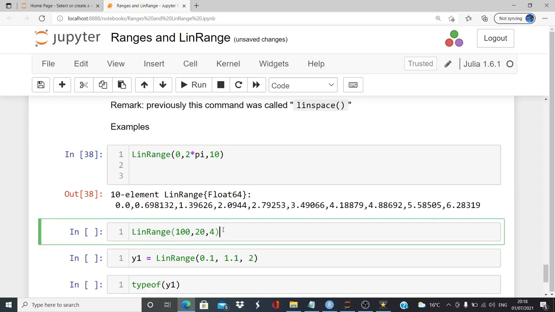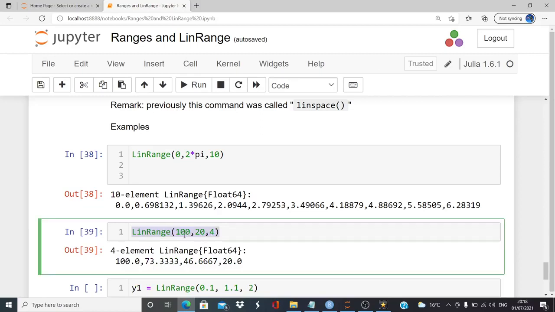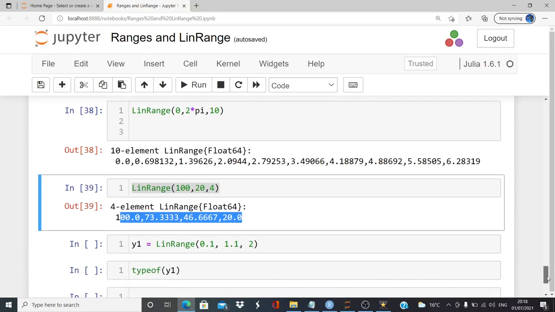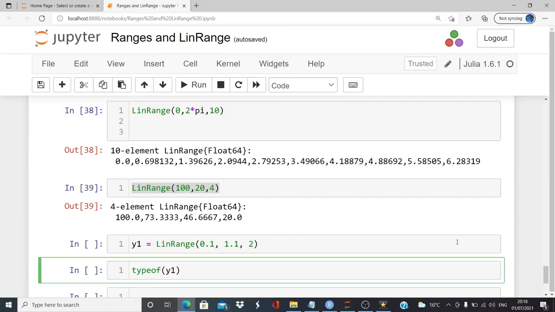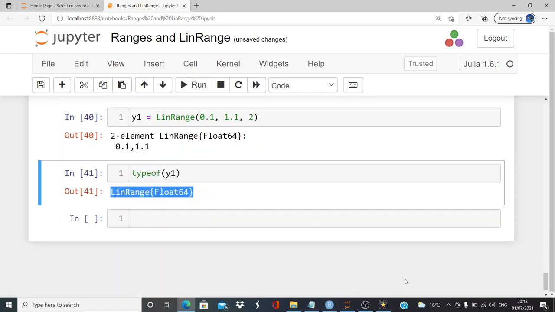Okay. 10 elements. There we go. Just have a look at another one there. This one's a countdown. Okay. In case you're interested. Okay. So again, it determines how many numbers there are, the step size, and what the corresponding value should be, and so on. I think I made my point there. We have a type there as well. We just check the types. That's always good practice there. So let's just run that. There you are. It's a LinRange. Okay, that's good. We'll leave that there.